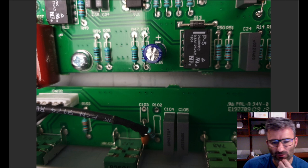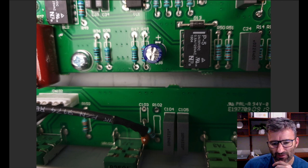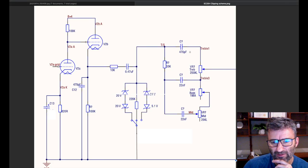This is how we get the guitar signal going into the tone stack. In reference to the schematic again here, this is the tone stack, right? Your treble pot, your bass pot, your mid pot. This is always the same in Marshalls. Well, 2204, 2203 Marshalls anyway. Your slope resistor, this is the cap here for the treble pot.